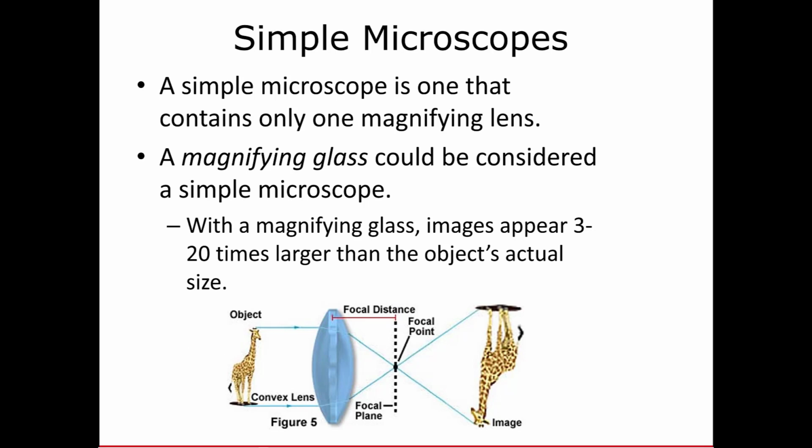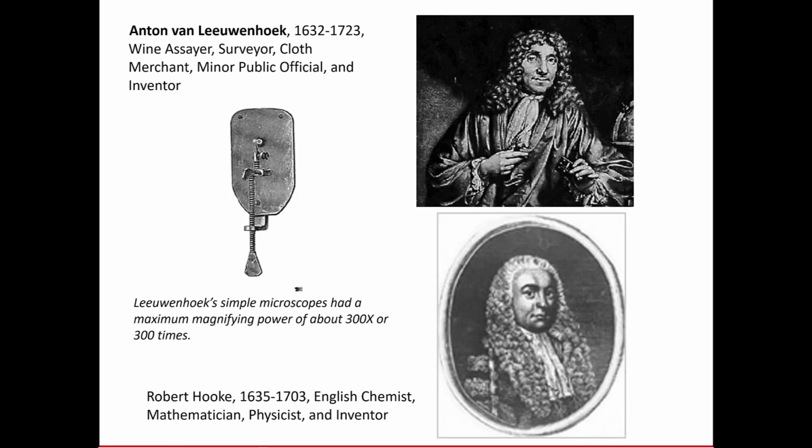And so I just wanted you to be aware. Okay, so the history of this: Leeuwenhoek got the credit for it, even though there were others that were pretty strong in the day. And there's the stage on this little needle at the very end of it, and that is the lens right there. Believe it or not, it's just that little teeny piece of glass. And then you turn this up and down, and it's pathetic. But anyhow, hey, it was the best they had in the 1600s, and that was great.